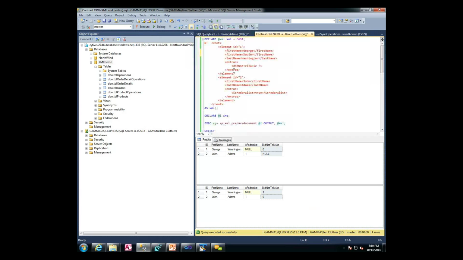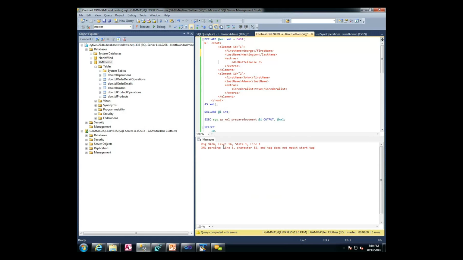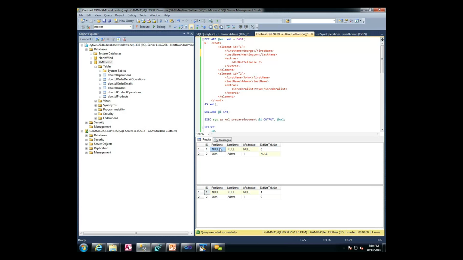But what will happen is, notice again on the screen, did you see that everything is gone in what appears to be the URL? It's completely gone.